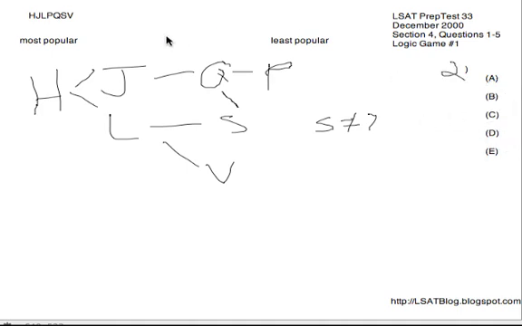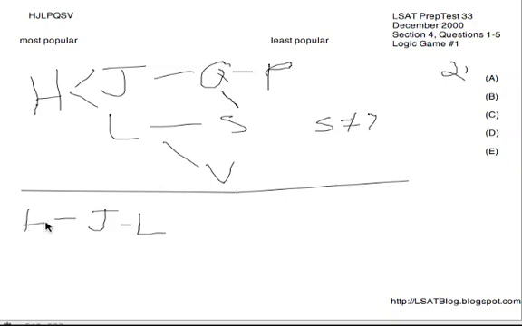Next, number 2, if J is more than L and S is more than P. So they're limiting things further. I'm going to draw a new diagram to reflect that limitation. So we have J before L, so right away we know it's J-L with H coming before that. So H is first, J is second, L's coming later. We don't know exactly what the specific placement is yet. And also S before P, I'll put that down as well, S-P.